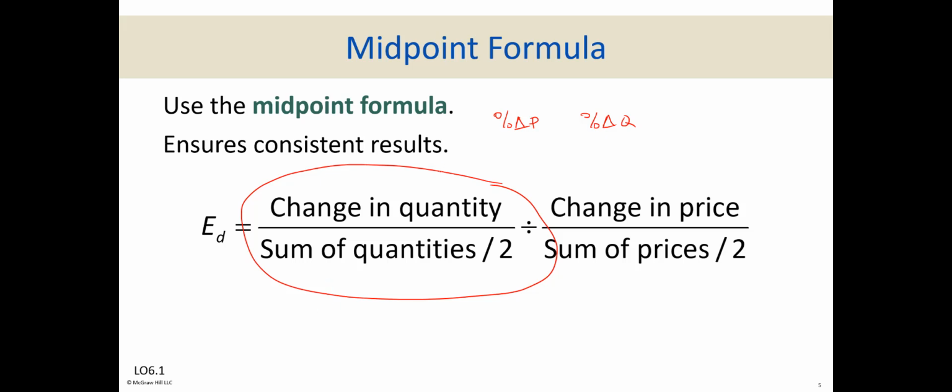We will use this formula when we have points rather than percentage changes in price or quantity. So you might have, for instance, price is $10, demand is 100, and the price doubles, demand 50. As you see, this is P1, this is P2, this is Q1, this is Q2. If we have points, then we need to calculate the percentage change in price and the percentage change in quantity, and we use this formula to calculate each of them.